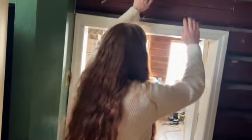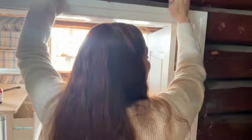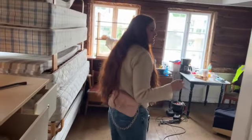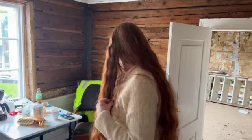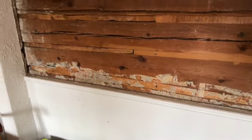And then we took away the newer walls that were on top of these, and we're going to leave these showing because I think they're really pretty. It's the stairs. That's the stairs. It's the only set of stairs we have now that go up. So then here, this is going to be our living room. We are keeping the wainscoting. It's hard to see right now, but the wainscoting, the molding along the bottom third of the wall, is original to the house, and I think that's really pretty.